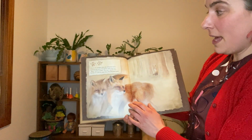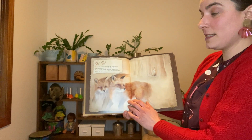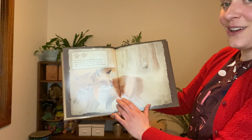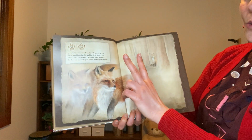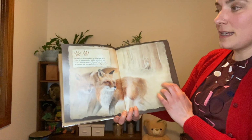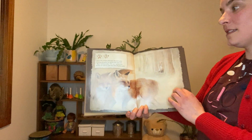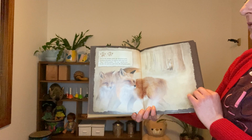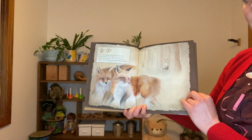Over in the meadow where the tall grasses grew, lived an old mother fox and her little foxes too. Run, said the mother, we run, said the two. So they ran and were glad where the tall grasses grew.